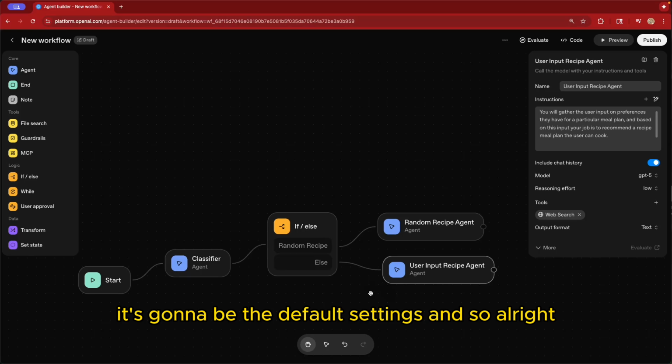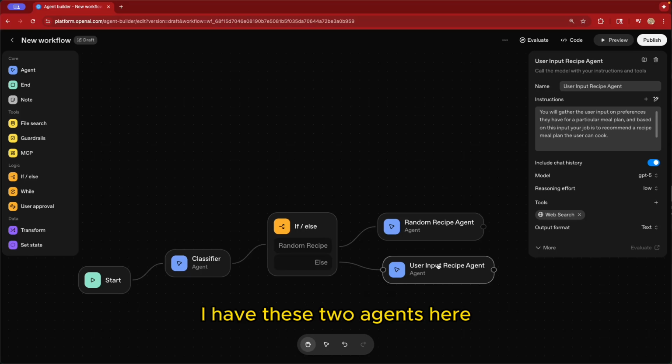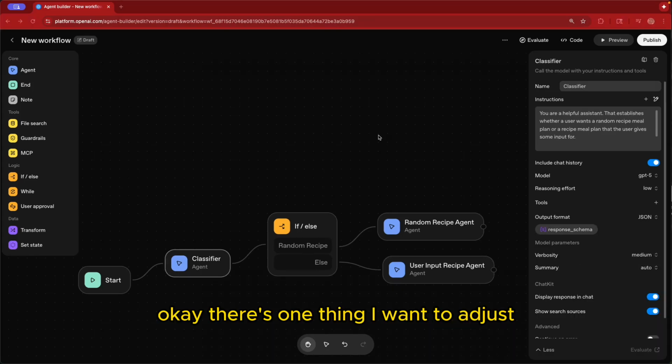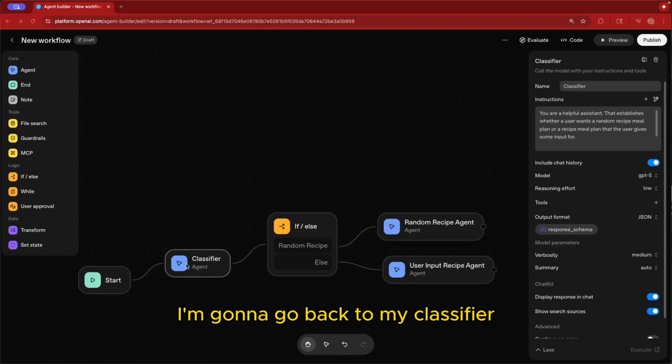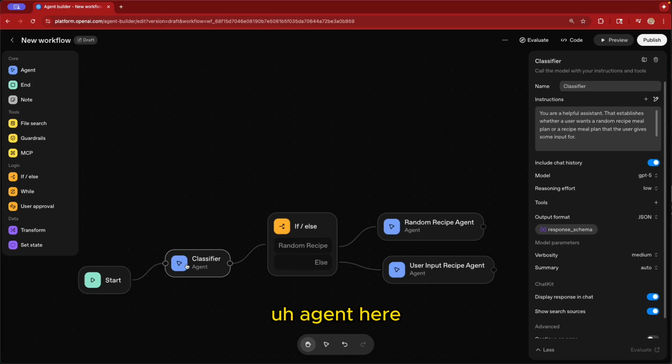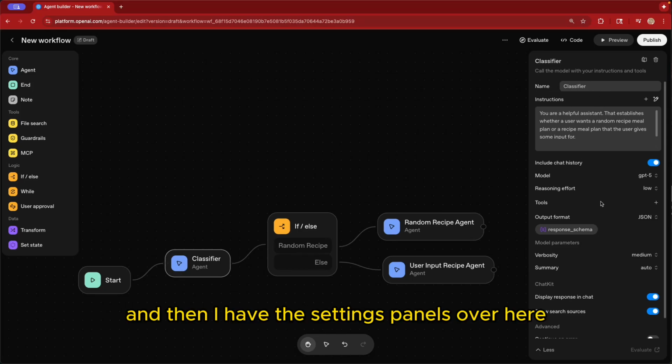And so, alright, I have these two agents here ready to handle the random recipe input and the user input recipe agent. Okay, there's one thing I want to adjust before I go ahead and test the agent. I'm going to go back to my classifier agent here, and I have the settings panels over here.